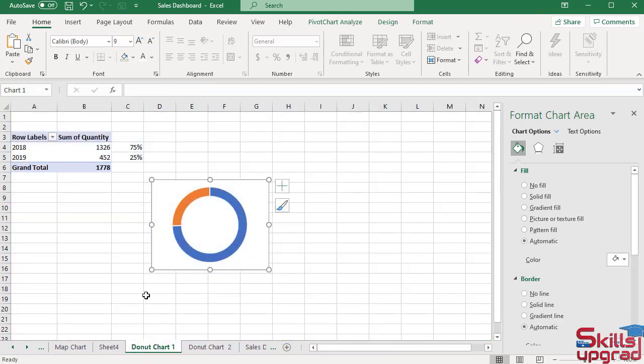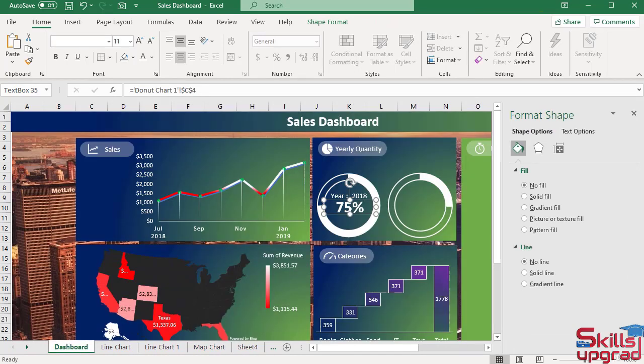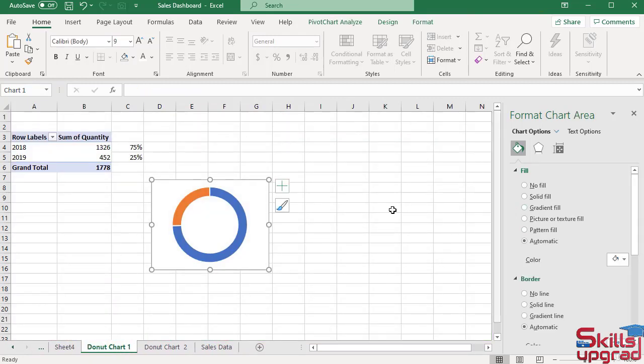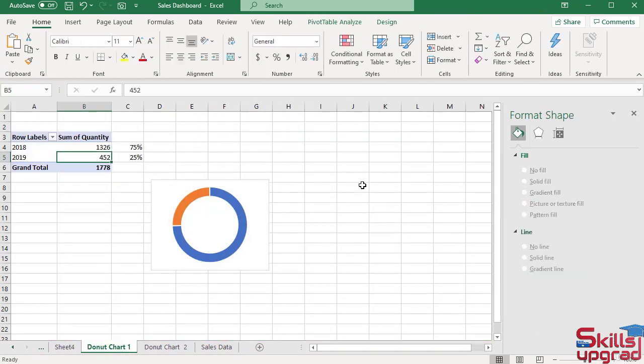Then select this sheet. I want to check the size of this text box. When the value of percentage is 100%, this symbol value will display in the text box or not. Active pivot table.